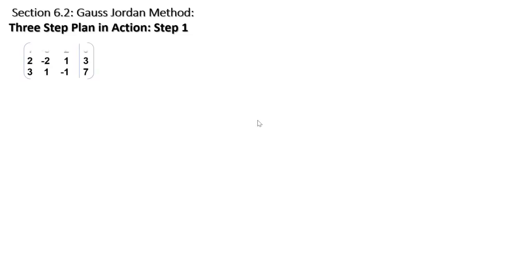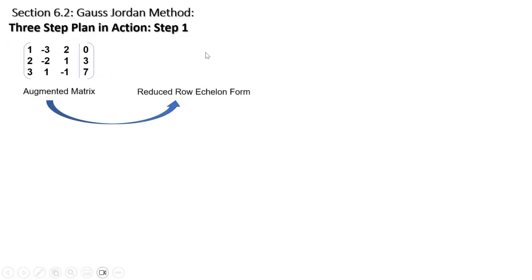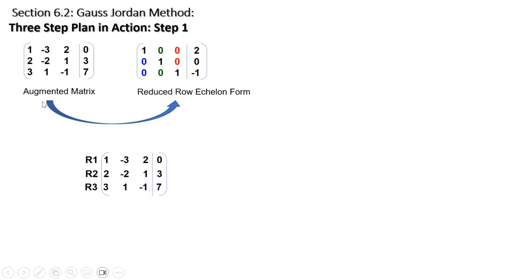What's in blue here on the right is step 1, the green is step 2, and the red is step 3. So every step has possible parts A and B. I'm going to call them row 1, row 2, and row 3. Now, step 1: row 1 stays the same.